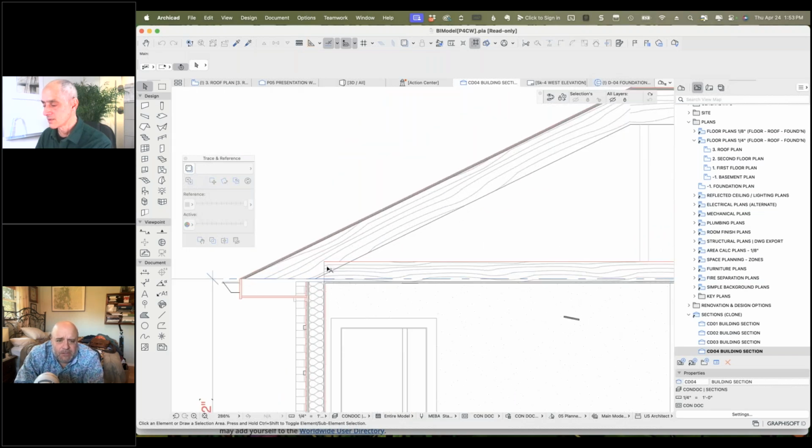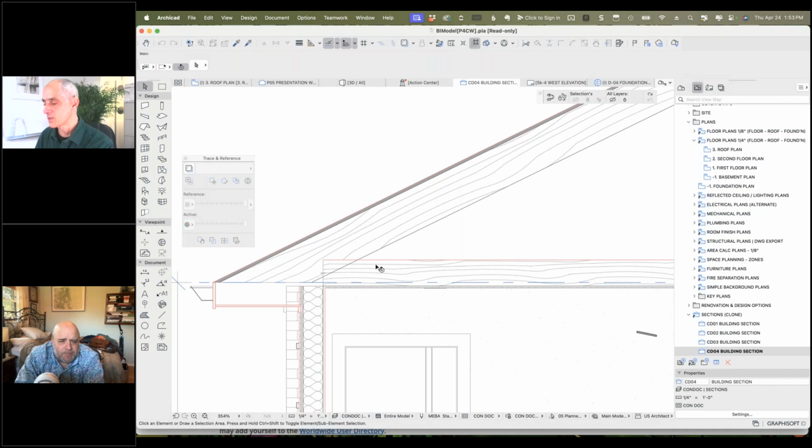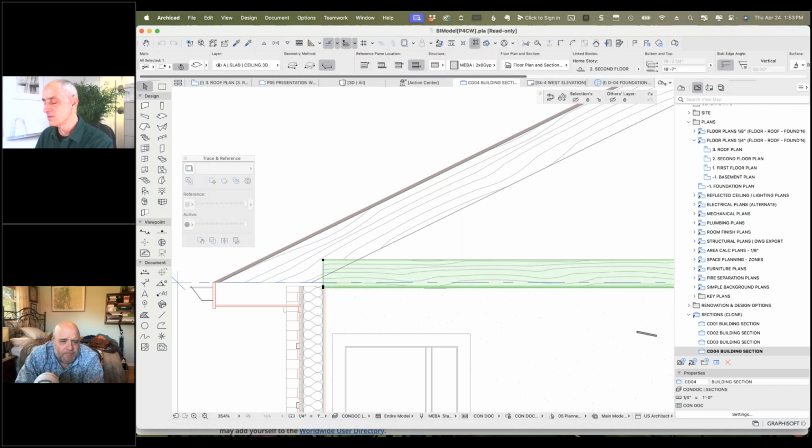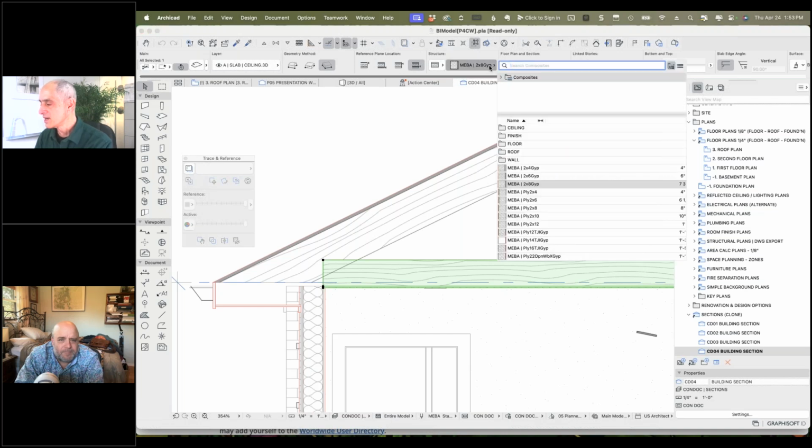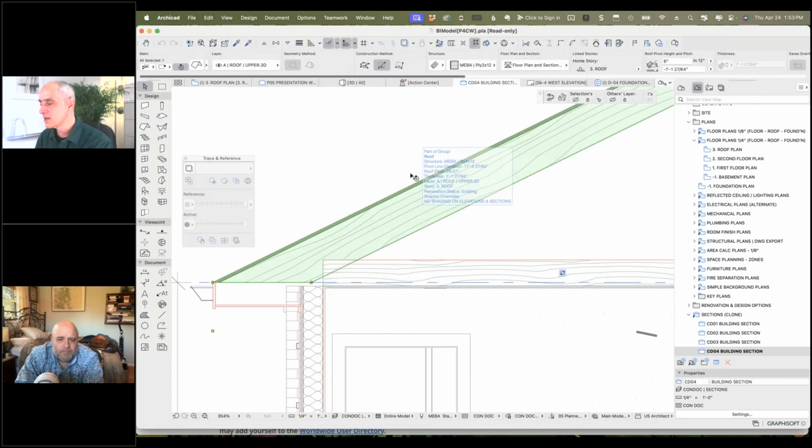In this section, all right, so these two things are passing through each other. This is a slab ceiling, and it's made out of, so this is your company initials here, and this is composite there. This one is another one, and it looks like this and this have the same priority or the same building material.